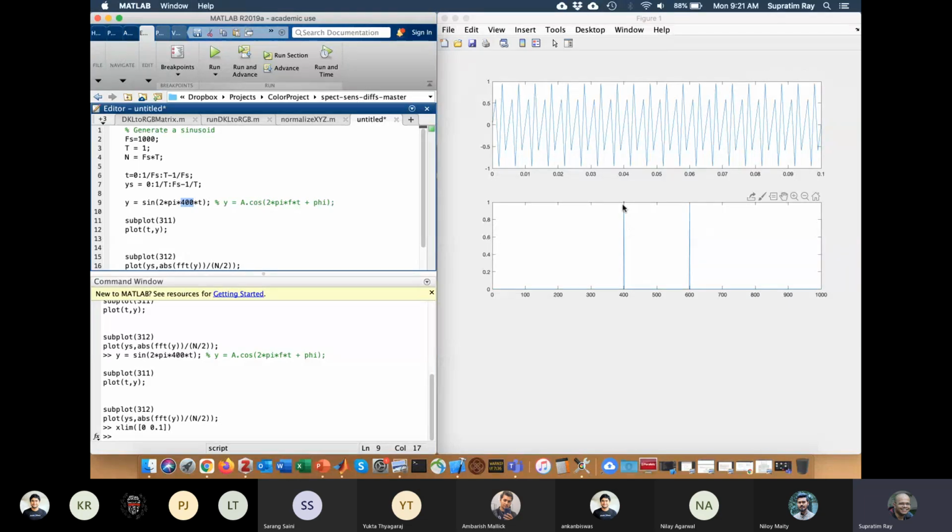But in the frequency domain, it's still well represented, which means that this level of sampling is actually enough to capture the signal. It's quite interesting, right? Because looking at this, you would think that, hey, it could be maybe a sinusoid or maybe something else. But it's not. In the frequency domain, you can see that it's just perfectly sitting at 400 with an amplitude of 1.